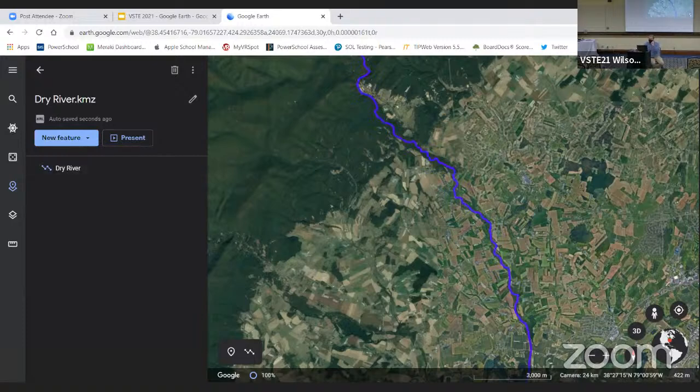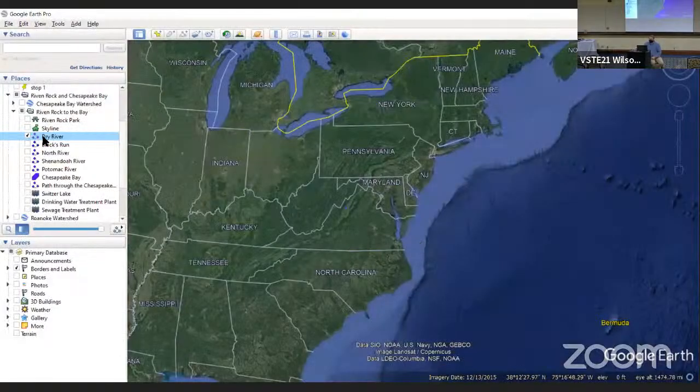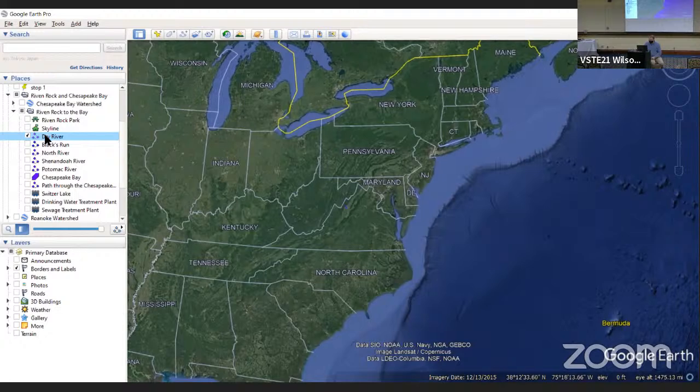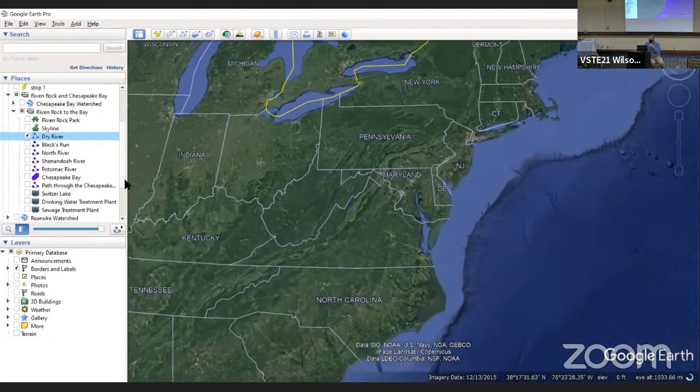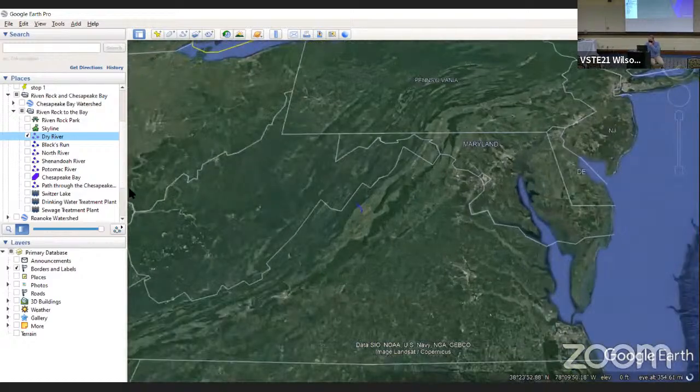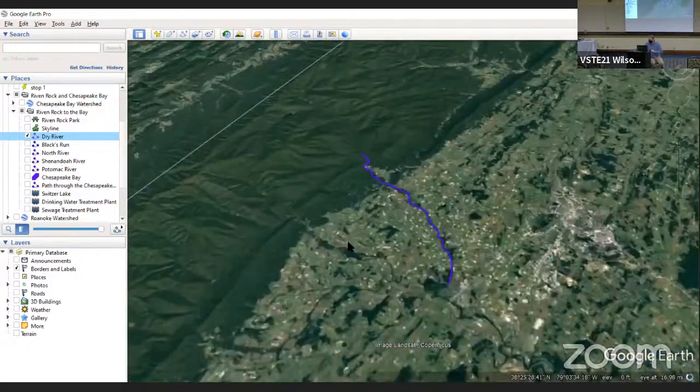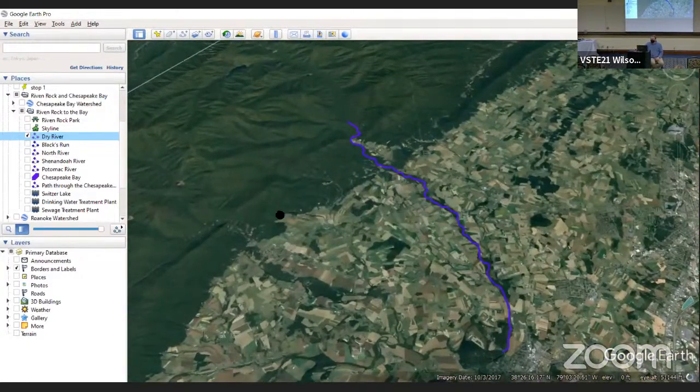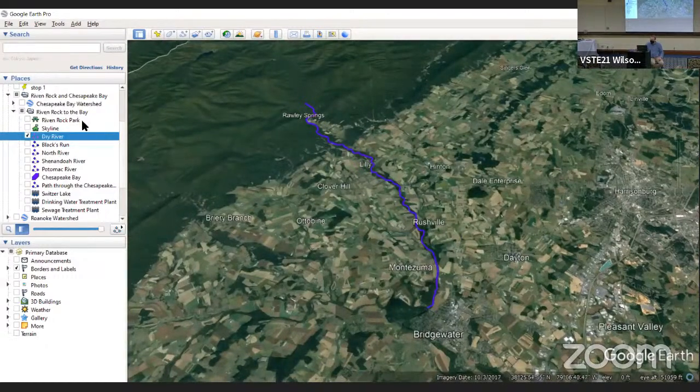All right. Oh, I need to show you one other thing, friends. I forgot this before. Speaking of dry river, one of the other things that we talk about with water is that it always runs downhill. And that makes sense conceptually, right?